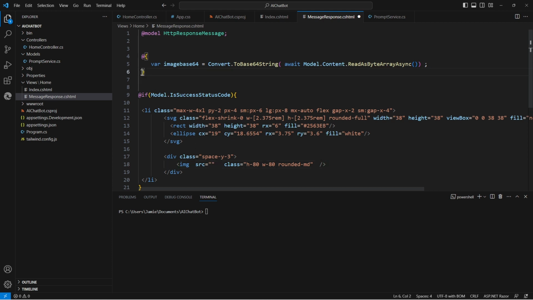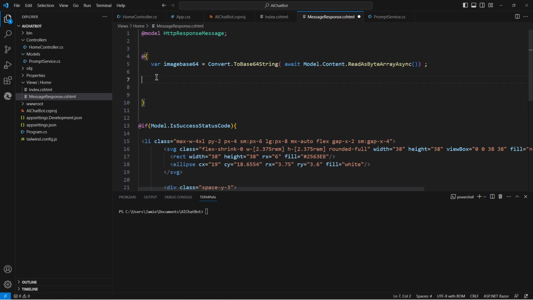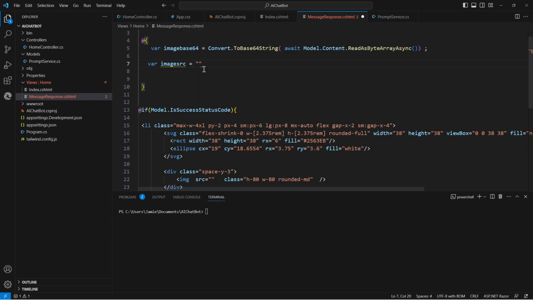So what I'm going to do here is create another string variable, and I'll say image source is equal to a string. To create an image source that contains base 64 data, we need to simply follow a specific pattern.